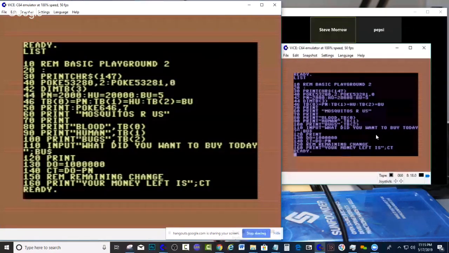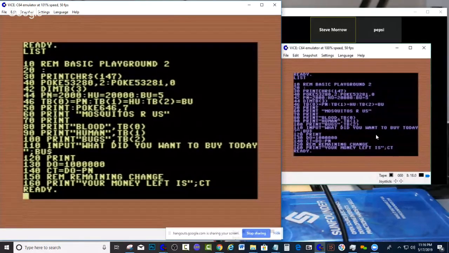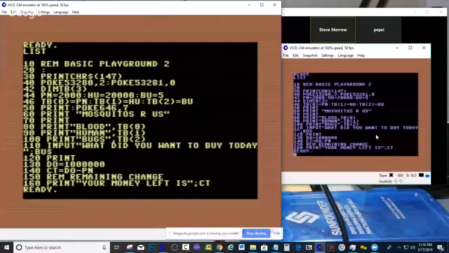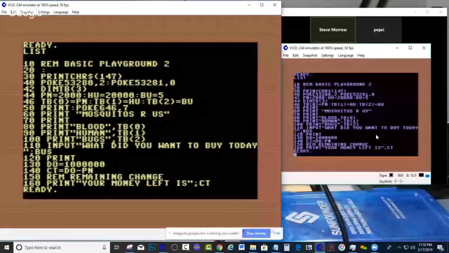How about that? We're gonna go a little bit more into this program than I bargained for, right? So what we're gonna do is keep track of the running results. We got them stored in our arrays each time, but we need to store these in a total array in order to keep track of this. So we're probably gonna need to introduce a new array. Because right now, TV0 is keeping track of our blood, our human, and our bugs.